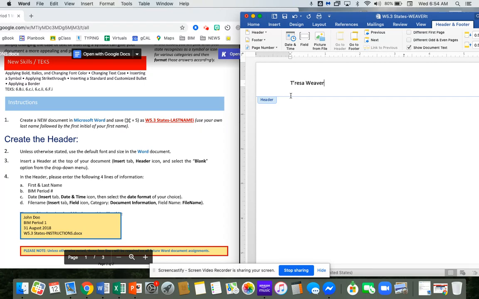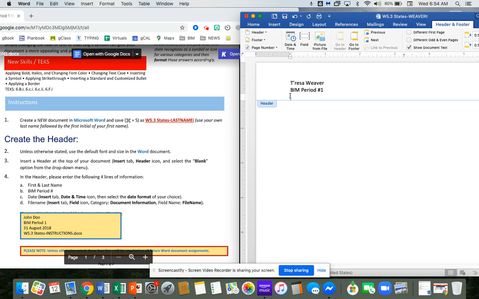Make sure you enter your information, and then your BIM period number. If you're in period 4, if you're in period 8, that would need to go there. I'm just going to say BIM period 1 for myself. And then date.